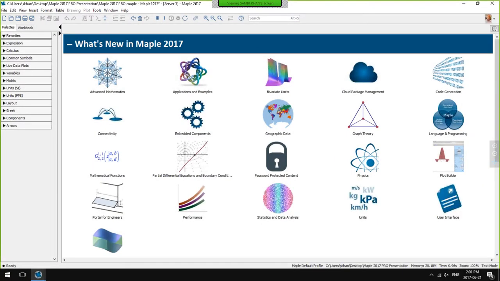We've recently released Maple 2017. Everyone here at Maplesoft is very excited about this new release, the new version. In this webinar, we'll explore some of the most significant new features. What you see on screen is a broad overview of everything that's new. We've added features and functionality across the entire spectrum of usage. There really is something here for everyone.